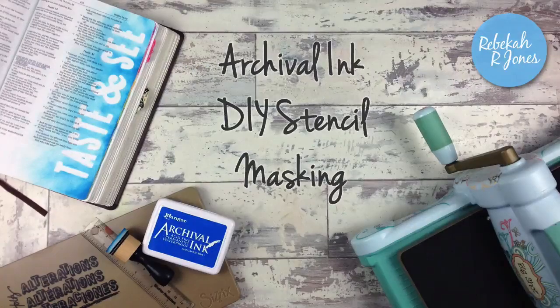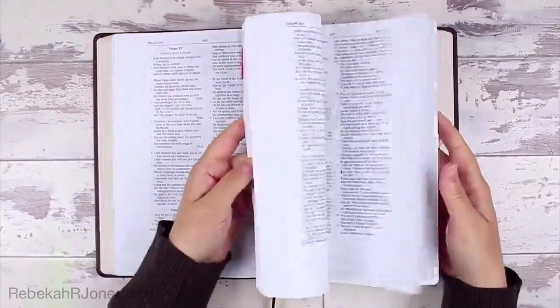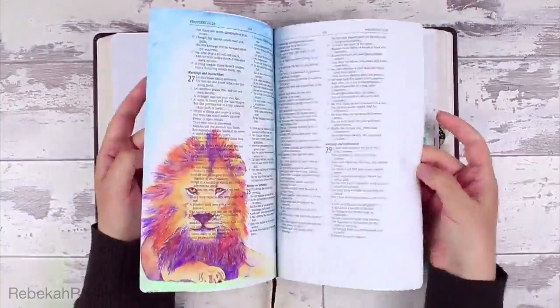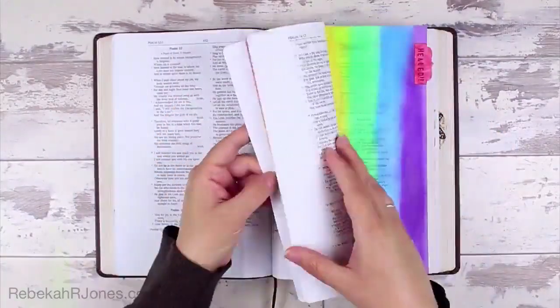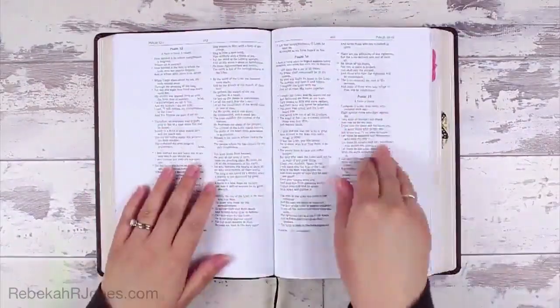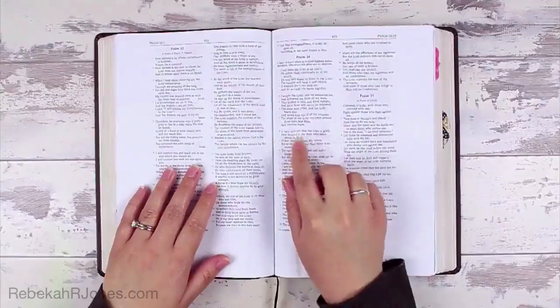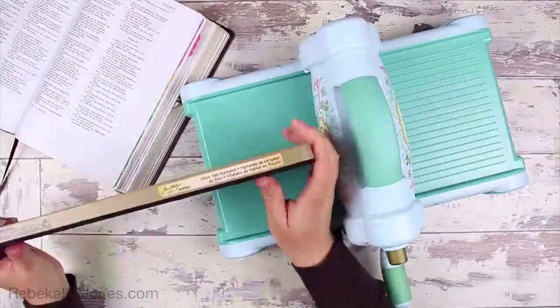I'm going to use Archival ink and make my own stencil mask so that I can create in my Bible today, and I want to show you how to do it. I'm in Psalms 34 verse 8, and I just want to tell you that if you don't have the supplies that I use, it's okay. You can do whatever you want. You can create what I have, or you can do your own thing.